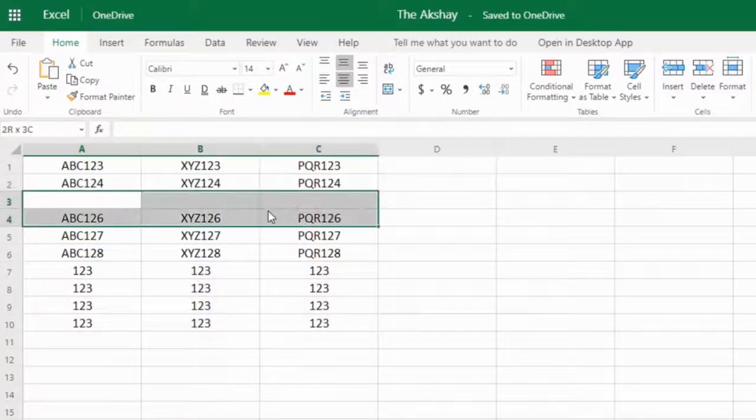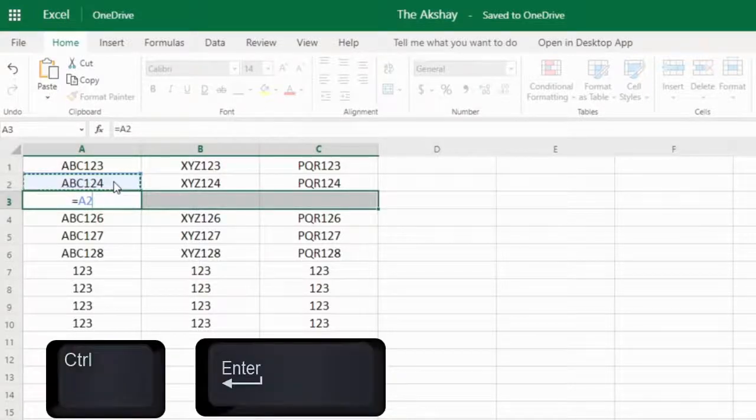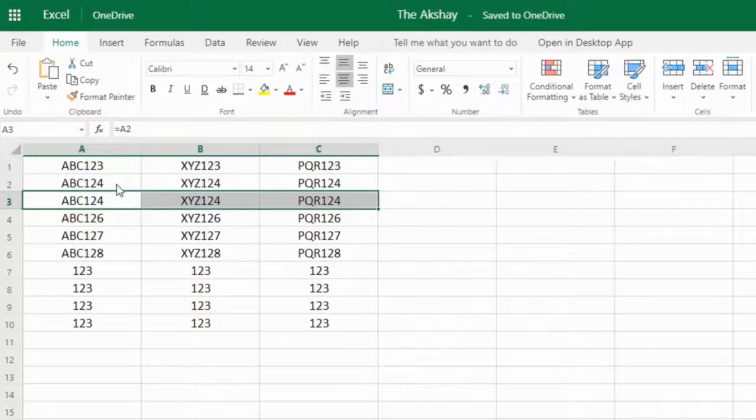Sometimes you have blank cells in between and you want to fill data from the cell above or below. In that case also you can use this shortcut. First, select all blank cells using the Go To shortcut, or manually by using Ctrl and left mouse click, or just directly select with the mouse, and then type the formula that is equal to A2. I want the value from the above cell, and use Ctrl+Enter. See that now all blank cells have the value from the above cell.